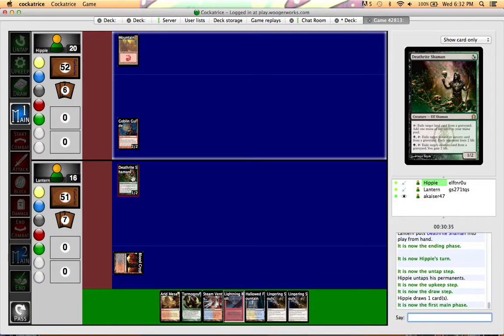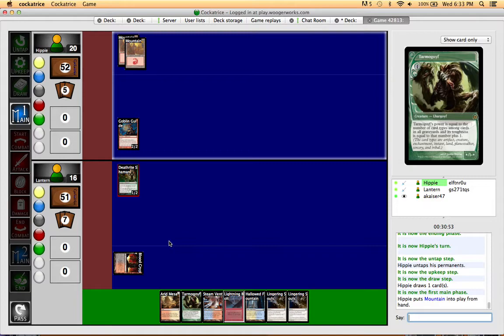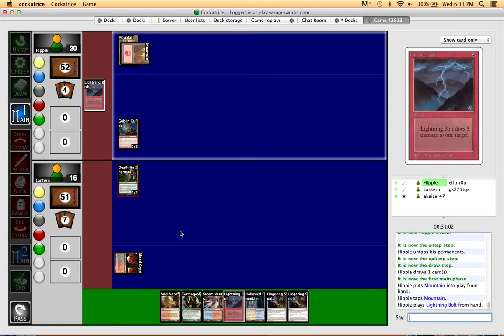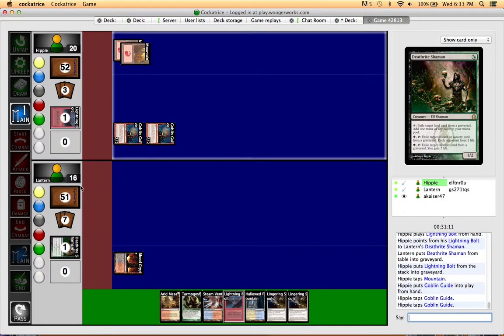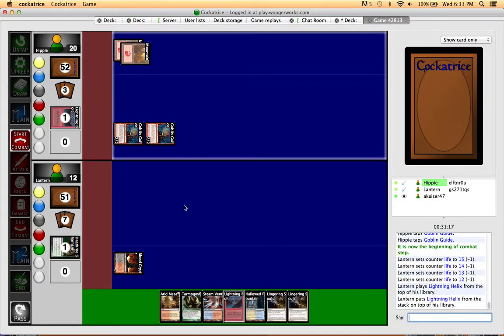So we're gonna keep the Deathrite Shaman alive here. We're not gonna block with the Goblin Guide. Goblin Guide's probably the most threatening thing in his deck besides the Blood Moon to us. We're not going to play the lightning bolt either next turn, because we can use that for something else. Oh, there goes our Deathrite Shaman. There goes our whole plans. There goes the neighborhood. 2 Goblin Guides. Lightning Helix, that's a good draw.